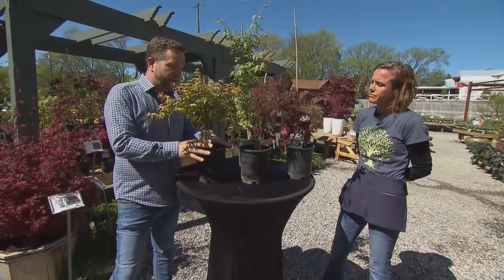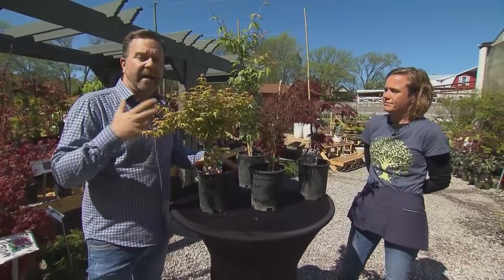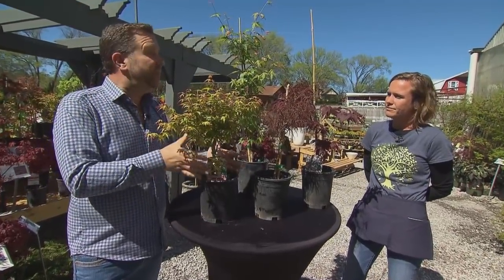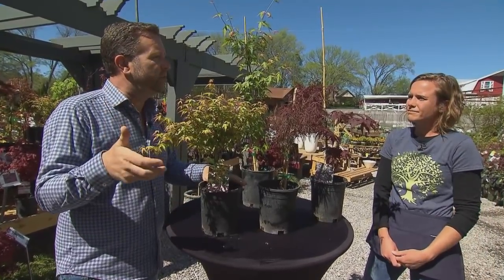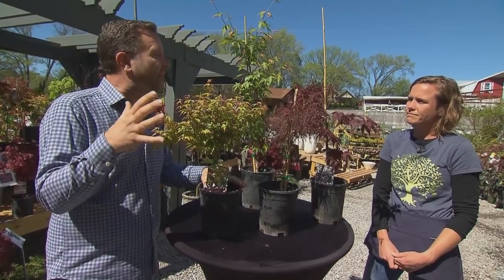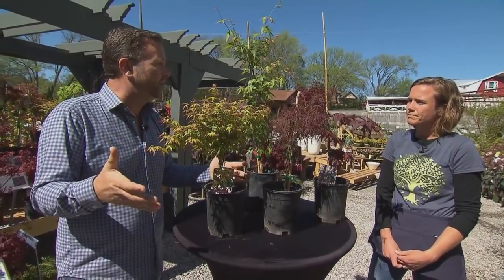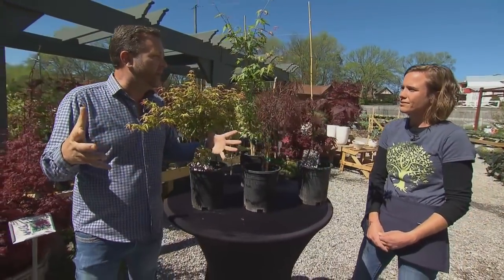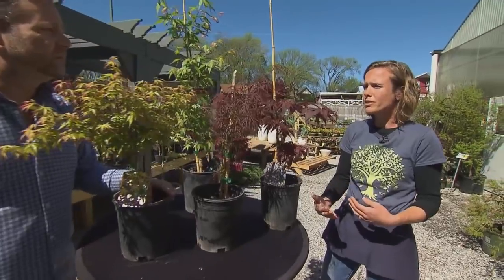Well, and the other thing about Japanese maples, we talk about these mature sizes and their rate of growth and all of that. There are so many, of course, in Japan that have been used for bonsai over the years, and the fact that they're used for bonsai tells you that they're really fine with being pruned. And if you do that in an artistic way, you can keep them to almost any size you want for a longer period of time just with careful pruning.